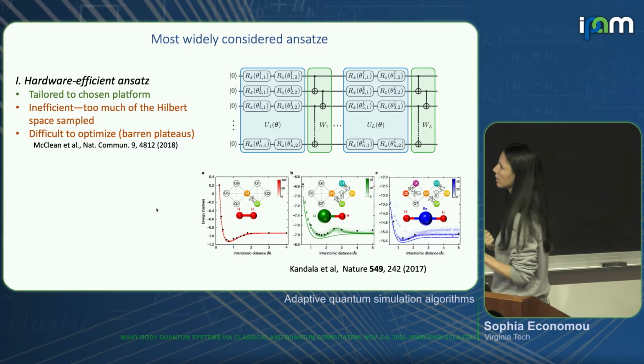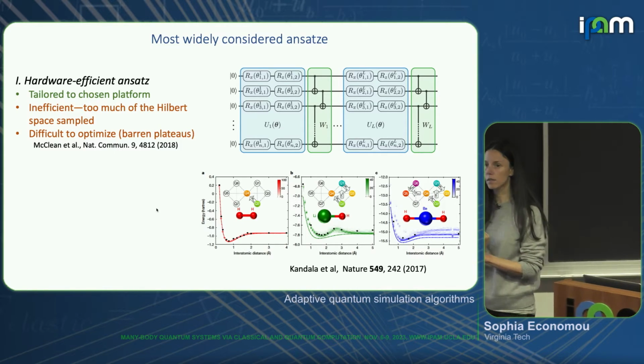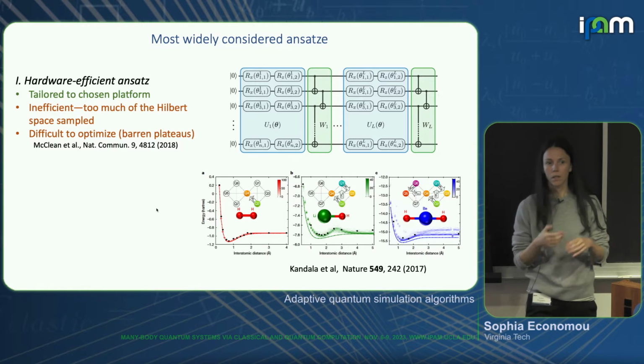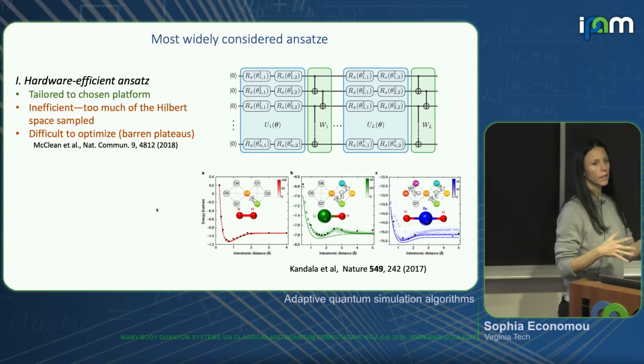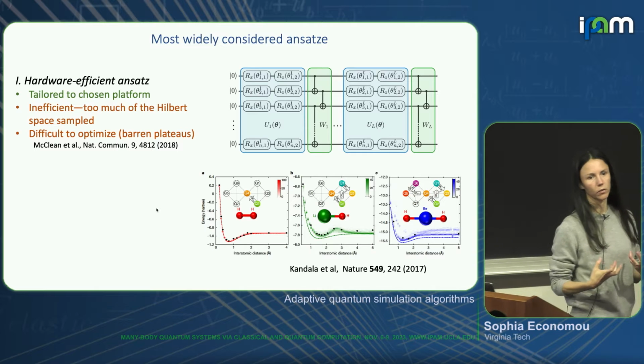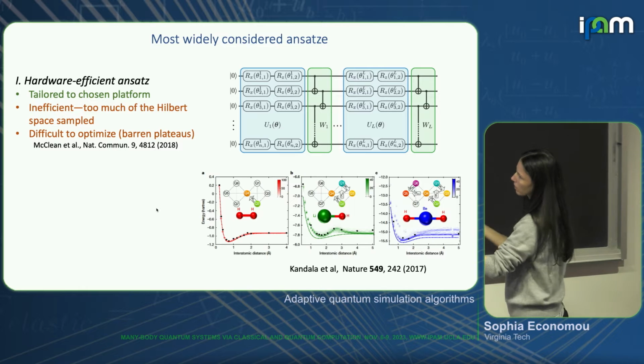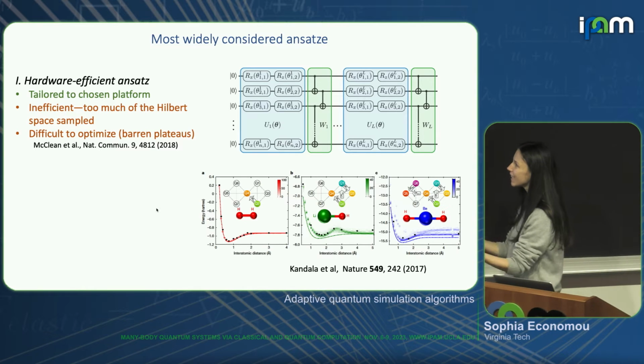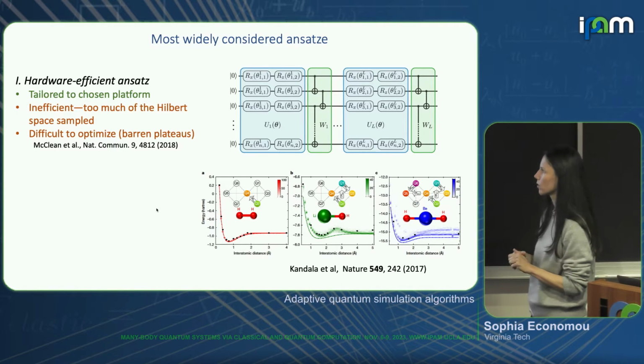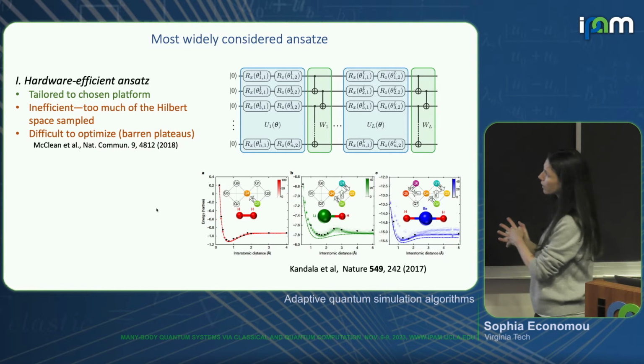Now, what is nice about this, and this was dubbed hardware-efficient ansatz, as the name suggests, you're using interactions that are native or easy to implement on your quantum processor. So in that sense, it's a nice ansatz because you're giving an easy time, so to speak, to your quantum processor. But there can be issues with it.